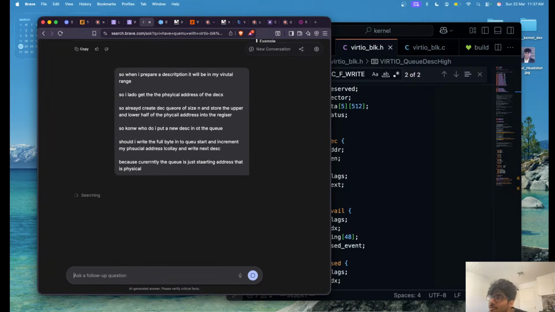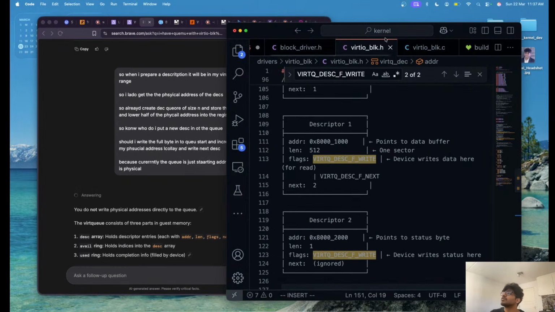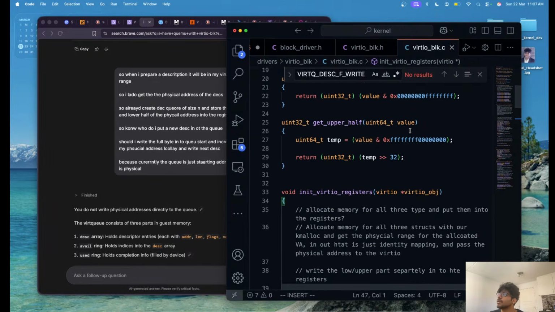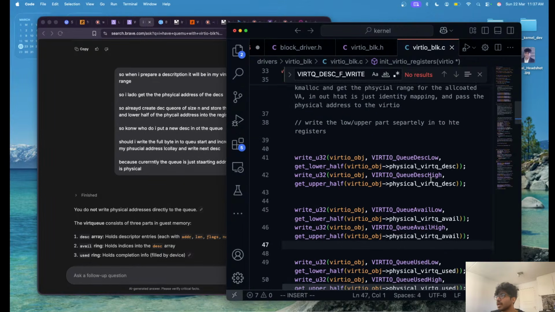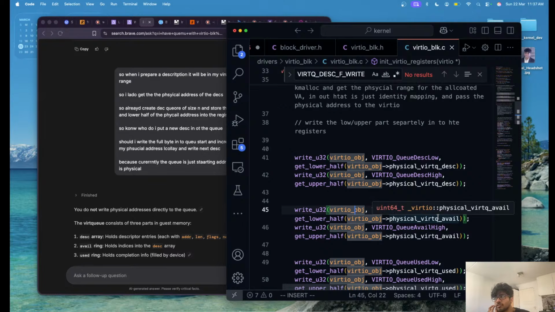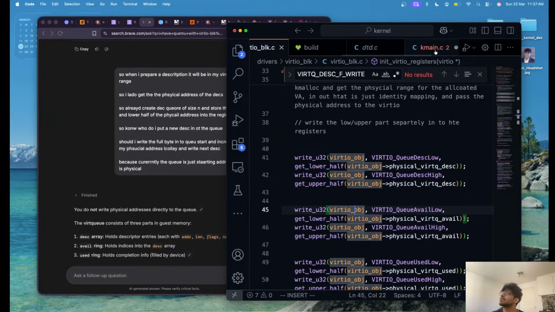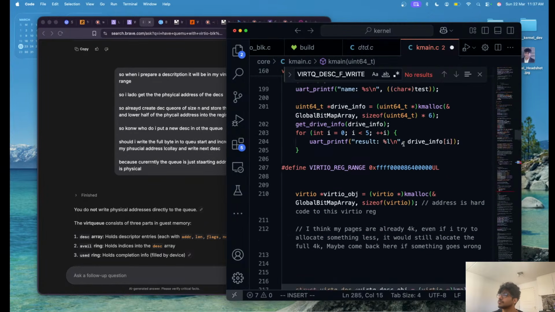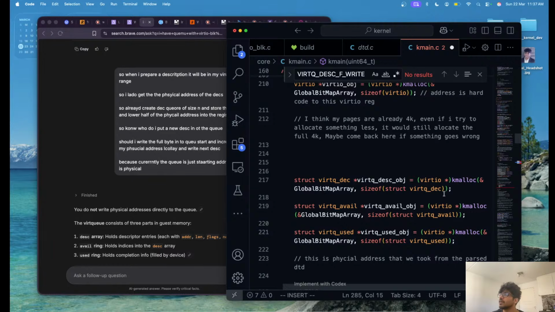I don't know if that question even makes sense, because what I have is that I have already allocated space for these virtual descriptors, and let's say a queue of 5, so I have virtual descriptor into 5. You can see it here. We have kmalloc, and we just allocated that descriptor size.